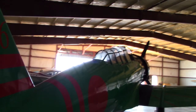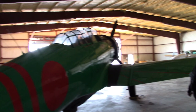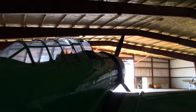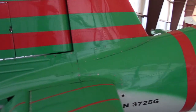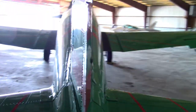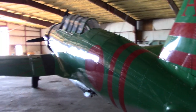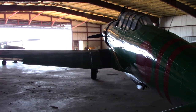That's got a rear view mirror. Well, this one is a two-seater. Yeah, they did two lots of gauges. Just walk around the other side. Wow, some of the lighting in this shed is... I hope it comes out on the camera.